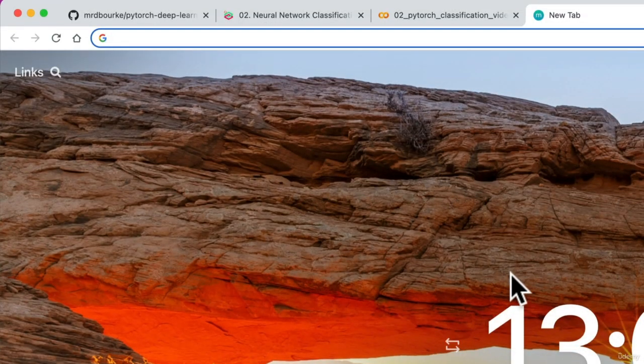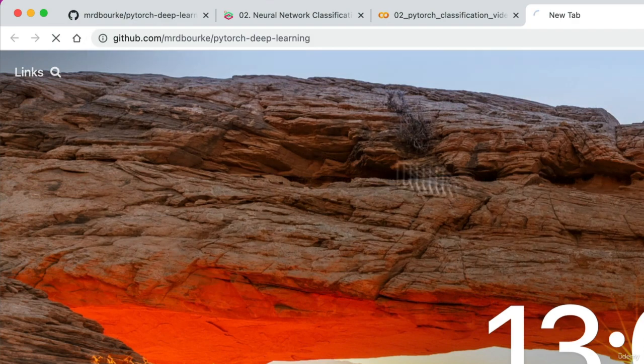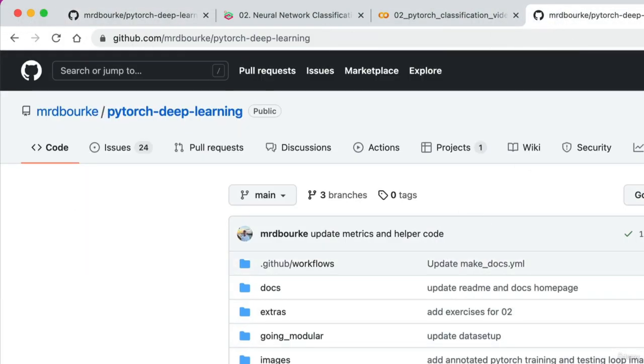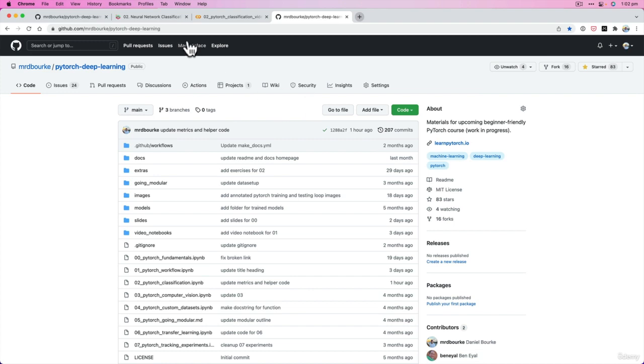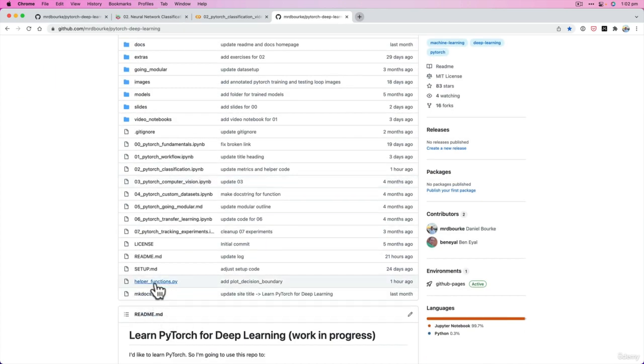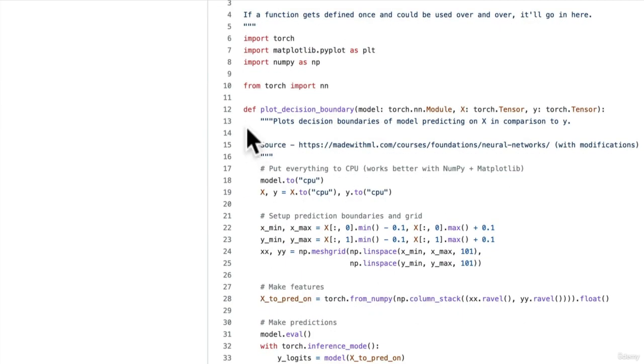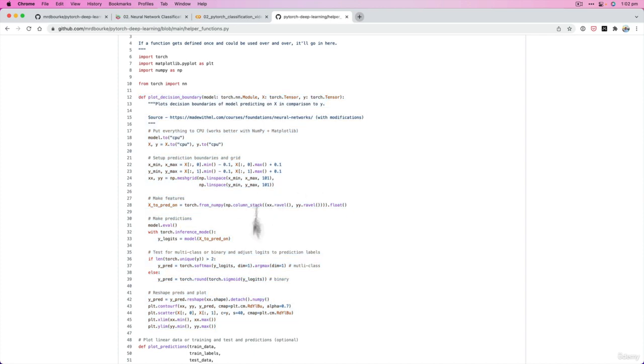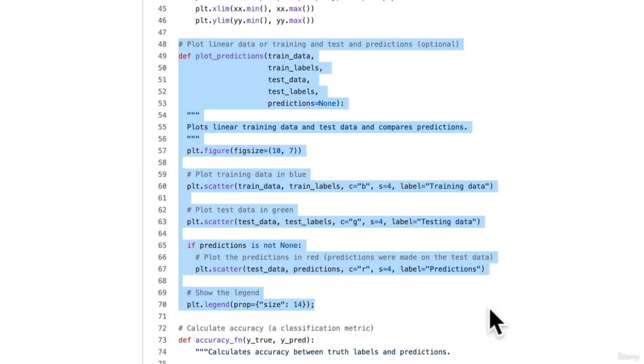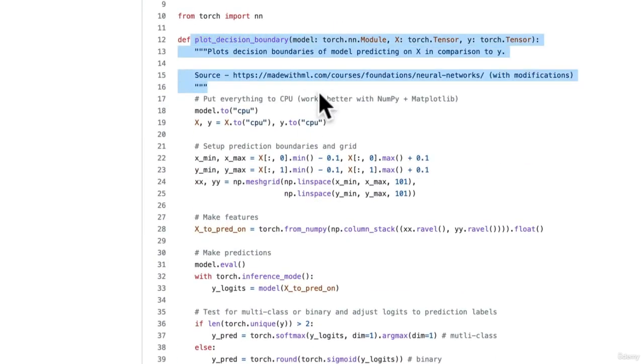So if we go to PyTorch Deep Learning, well, it's already over here, but this is the home repo for the course. The link for this will be scattered everywhere. But there's a little file here called helperfunctions.py, which I'm going to fill up with helper functions throughout the course. And this is the one I'm talking about here: plot decision boundary. Now we could just copy this into our notebook, or I'm going to write some code to import this programmatically so we can use other functions from in here. Here's our plot predictions function that we made in the last section, 0, 1. But this plot decision boundary is a function that I got inspired by to create from madewithml.com.